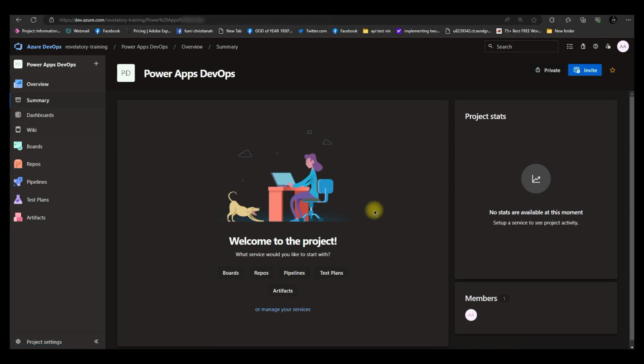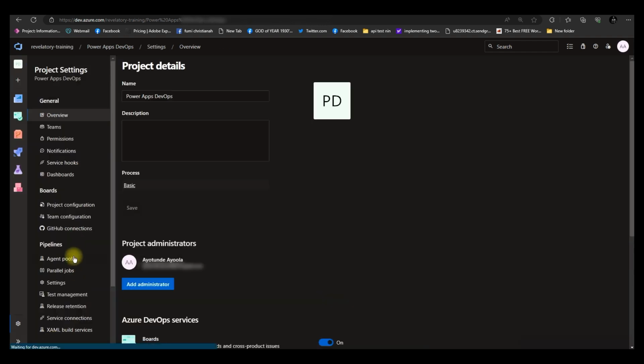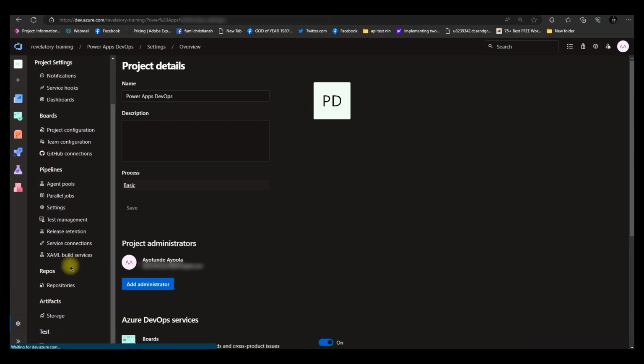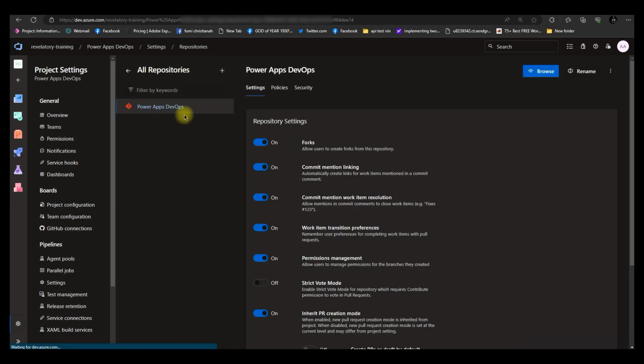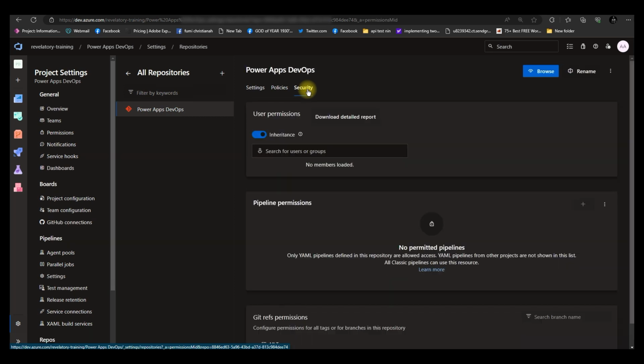Now, after doing all of this, the next thing is you need to give access and have access to your repos in terms of performing some specific actions. So we'll go to project settings. I'll navigate down to repositories. Under repositories, I would open up that particular project and go to security.